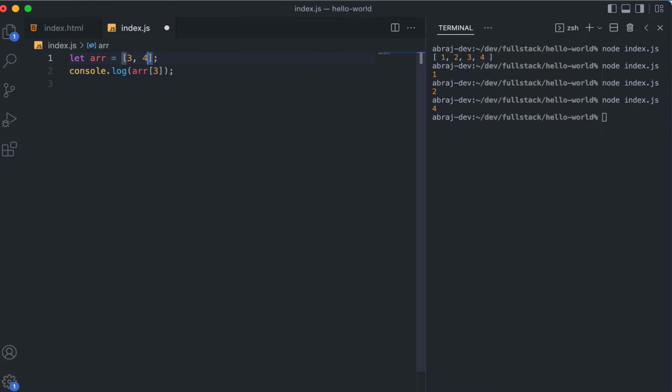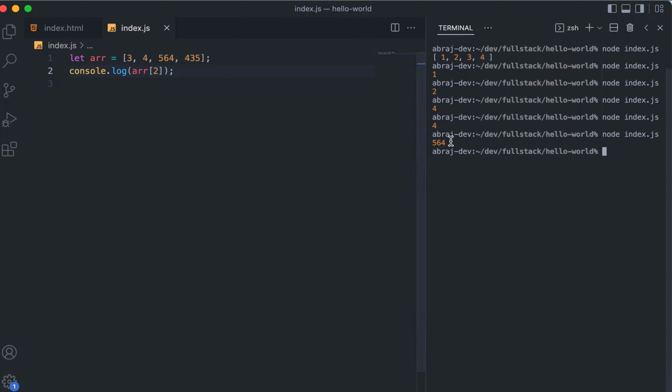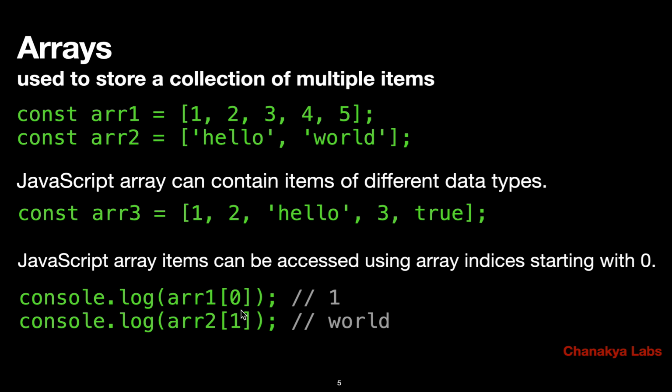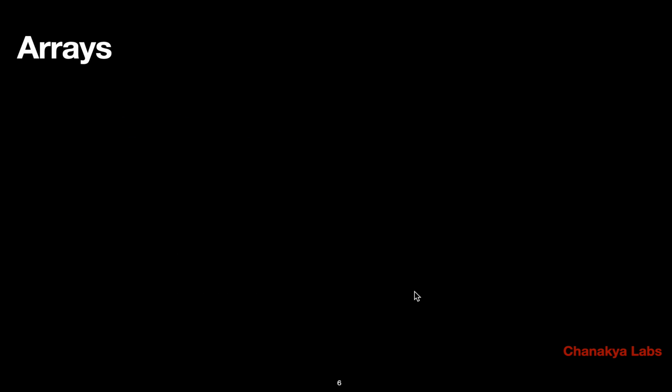And for that matter, anything can be there. So let's say something like this is there, right? Then I can clearly see that if I take array 1, then I get 4. If I take array 2, then I will get the third element, 564. Okay, so this is how it is working. It is starting with 0 index rather than 1 index. So array 0 will give the first value, array 1 will give the second value of the ARR2. The second value of ARR2 is world, and that's why world is coming.